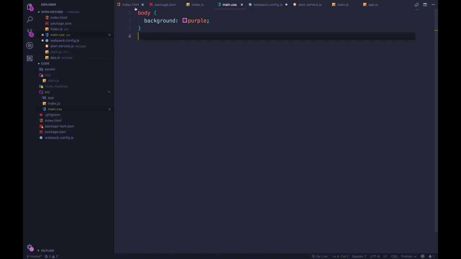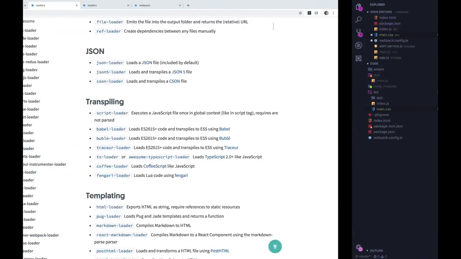We could include it as a script manually, but the idea is to go through Webpack. We could have 20 something files of CSS. Webpack should bundle them together and then somehow get it to just work. The somehow part is what we'll talk about. So we're going to need to use two different loaders. One is called style loader, one is called CSS loader.